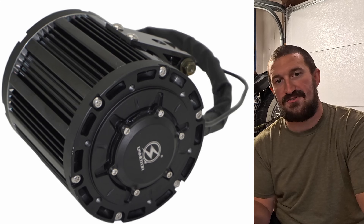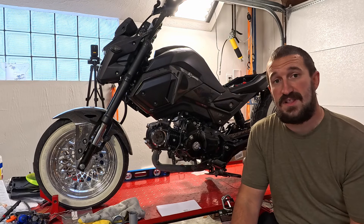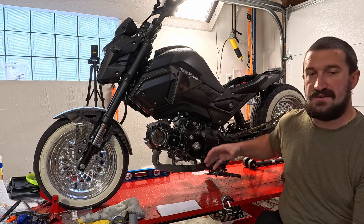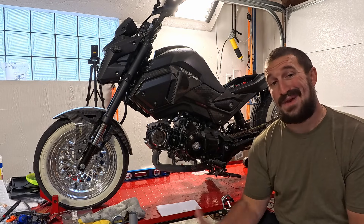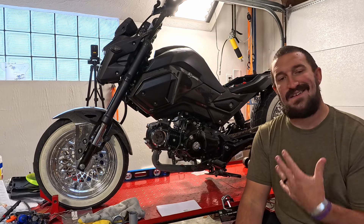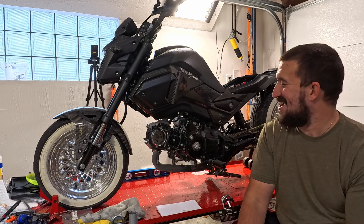This is a little different from how I've done things in the past. All of my setups used to be mid drive — essentially you have your motor sitting right here, a chain or belt of some sort going back to the rear wheel. What we're going to do on this next build is a hub build. You don't essentially have any drivetrain whatsoever, and that allows me to open up this area for all batteries. Some people hate that, some people love it — it depends who you ask.